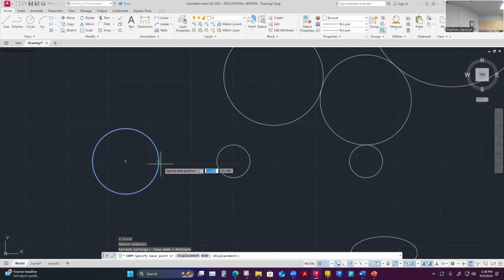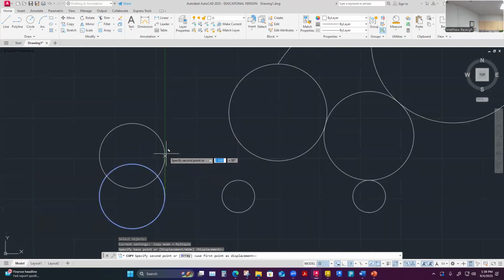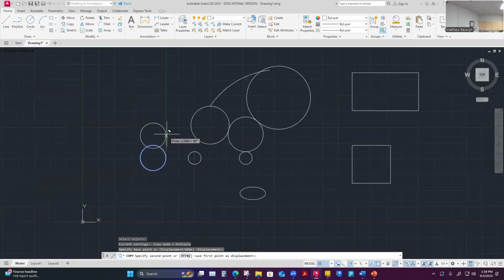And then it's going to want to know the base point to copy from. So maybe I'll pick a quadrant this time. I'm going to copy from here, and then I just have control from there, essentially. And maybe I need to pull it up this far. Here's another thing that I haven't said before: when you're moving stuff like this, if there is a specific measurement that you're moving this by, I can enter that in the command prompt area.